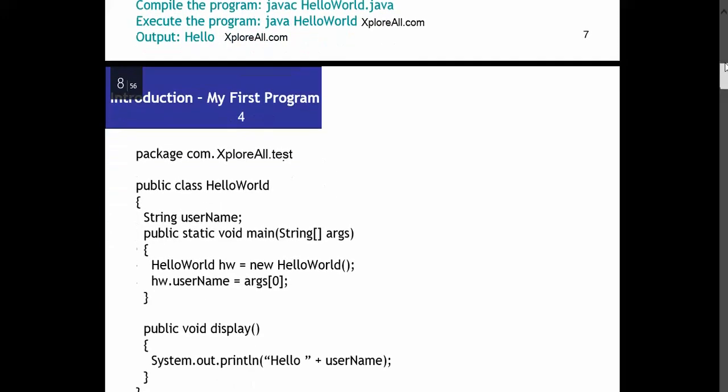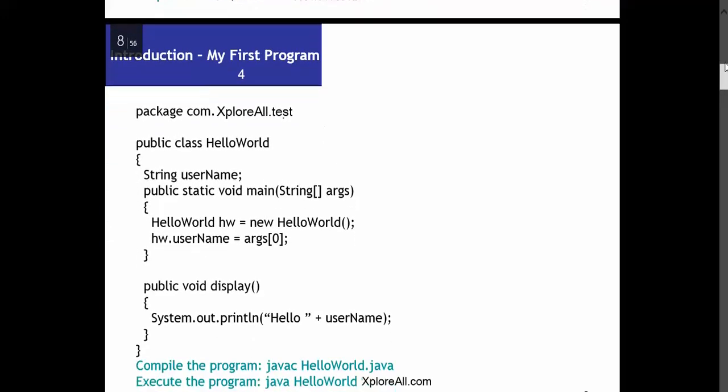See this. Here I didn't pass my arguments to the display method, but I have assigned my arguments to the instance variable which I created. Here I created an instance variable called String username.